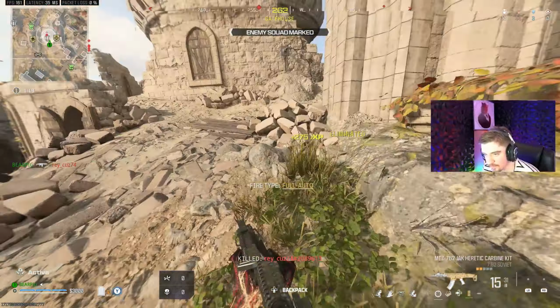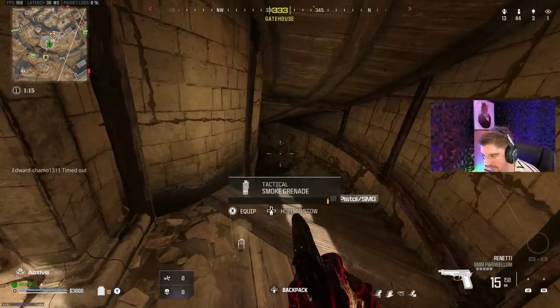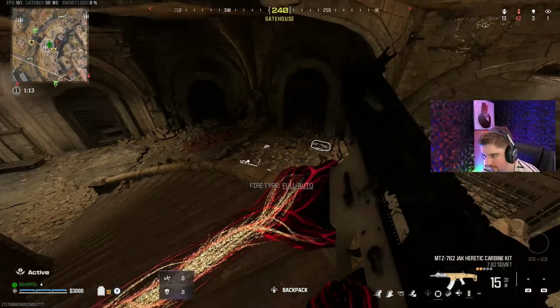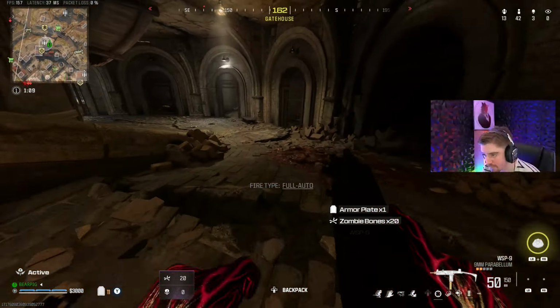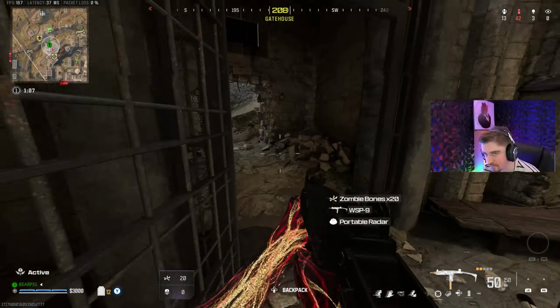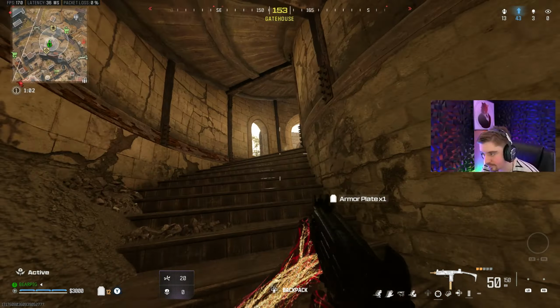Good kill. Marking the rest of that squad on your attack map. Get hunting. Guardian is active. Enemies deploy the counter UAV.